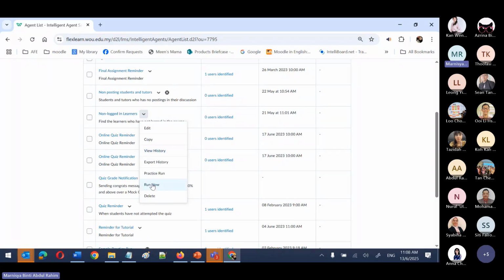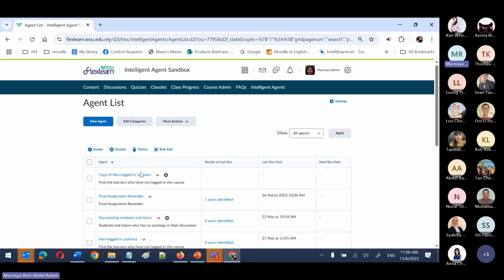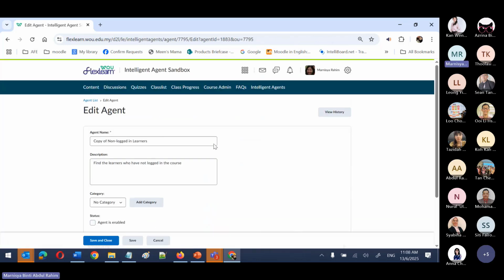So I'm just going to copy this. We're not going to tamper with the original one. So again, you go to the intelligent agent, copy. You can try not to overwrite the existing agent.